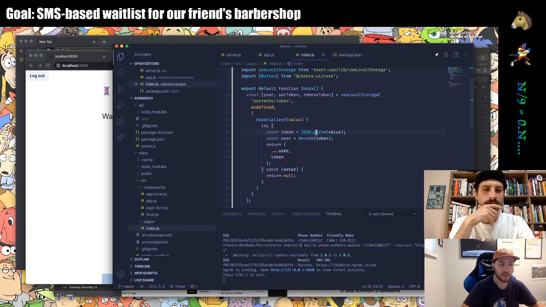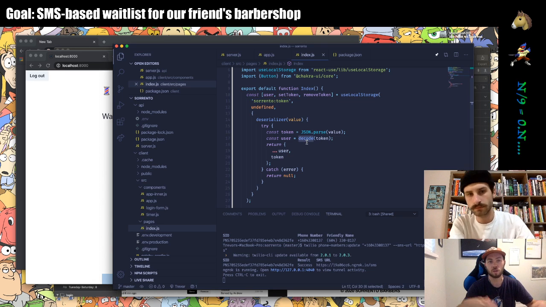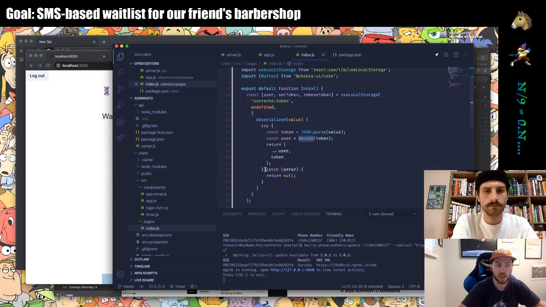And if at any point within this block an error occurs, like if the value stored in this token in local storage is not a valid JSON web token, this decode function will just throw an error. In that case, we catch the error using this catch block and return null for our user.